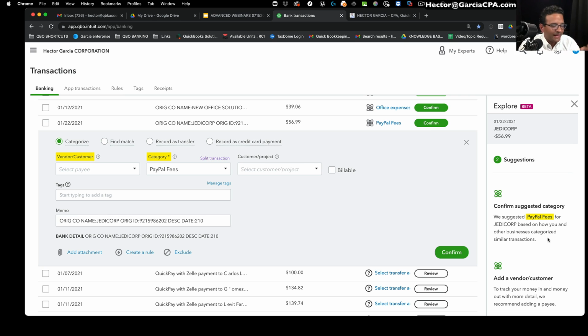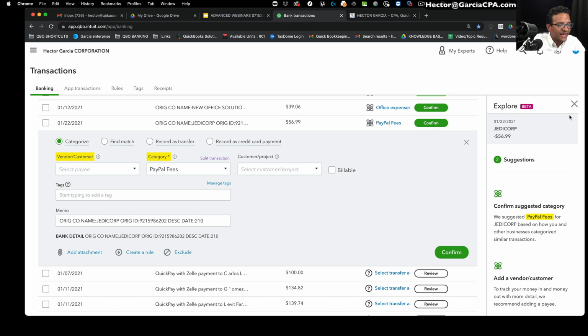Either way, again, I'm telling you my grievances around that because I like the idea, but I don't like the execution. So when you're out there using this, I'm the guy that's kind of anal about all these little details, and I want to bring them out to people just so they don't get confused with what they're doing. So hopefully somebody from Intuit watches this, they fix it, and by the time you're watching this and YouTube is no longer relevant, who knows? Either way, I love this new Explore beta.